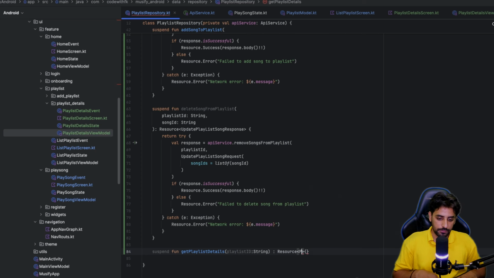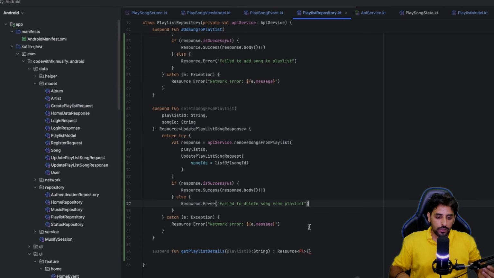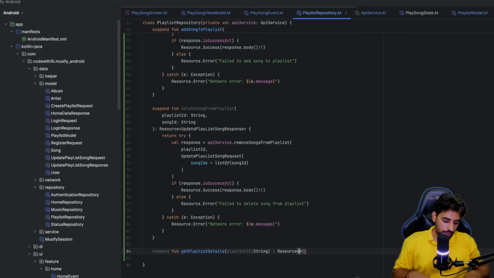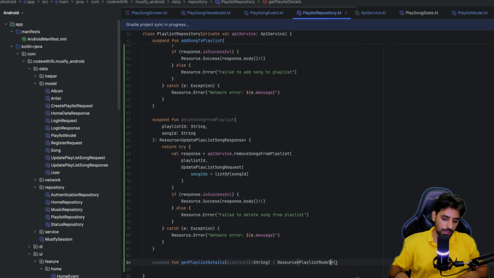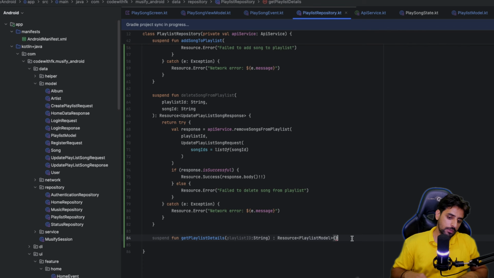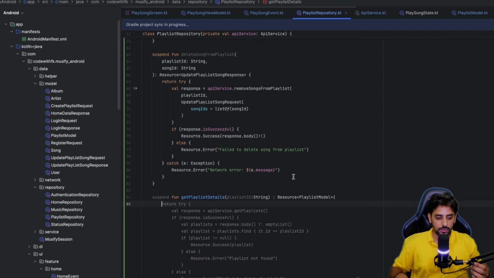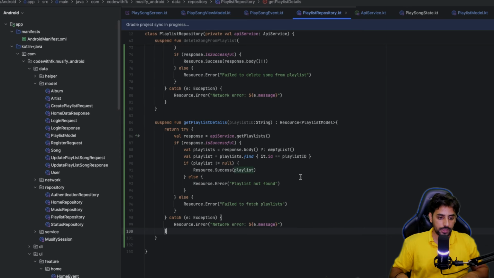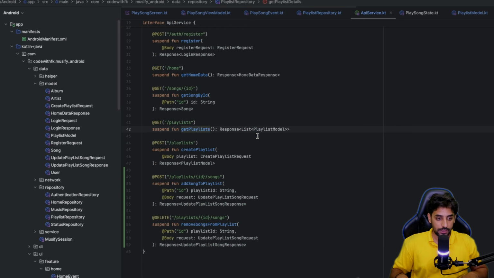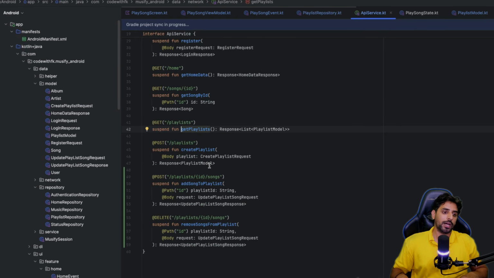Okay, somehow my Android Studio crashed, which is weird, but that was the reason, and my system is quite slow. But let's just fix this first and then I'll restart it. Now what I did over here is again this, but this is not the playlist that we want. What we need is a specific list where we can get the songs and all the stuff that we require for that.